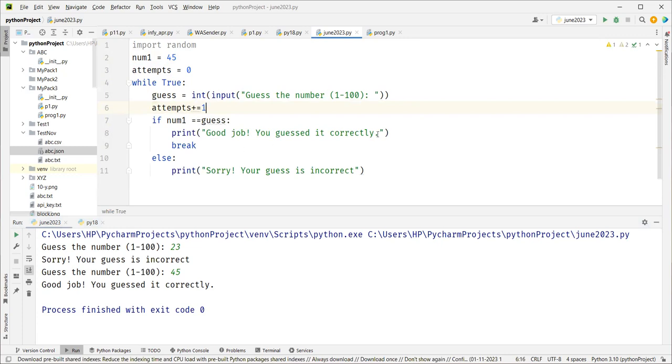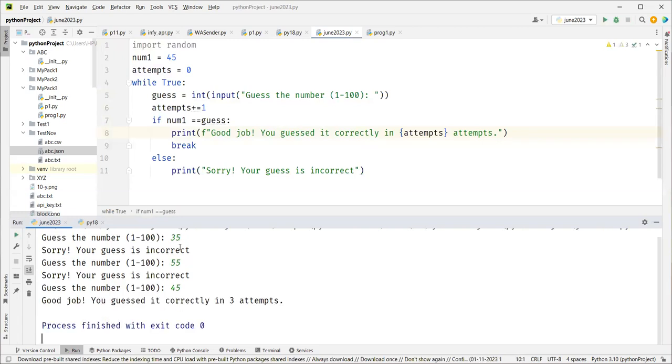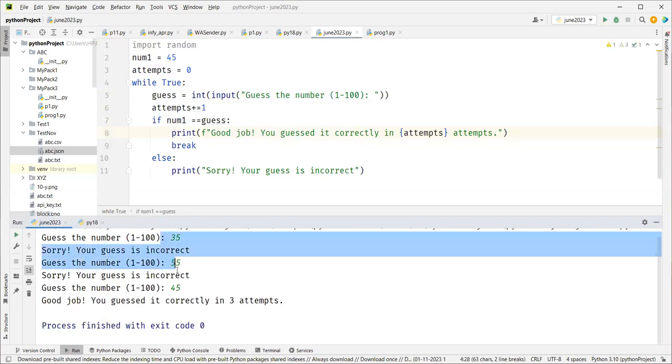You guessed it correctly in so many attempts. I'll copy this and put it here. I'll put f here. First I say 35, then I say 55. Now I say 45. So it took us 3 attempts to guess it, correct?